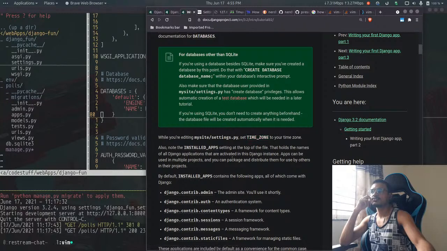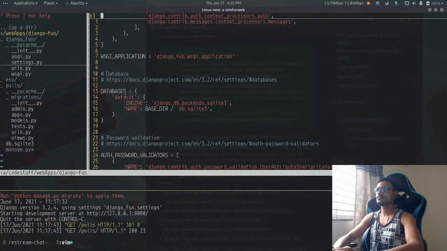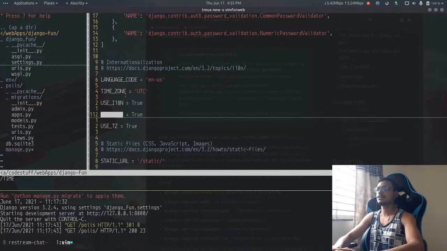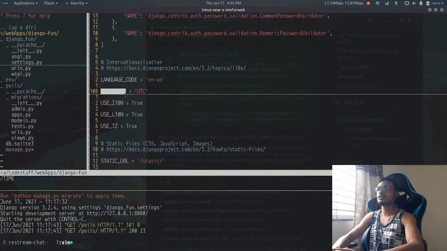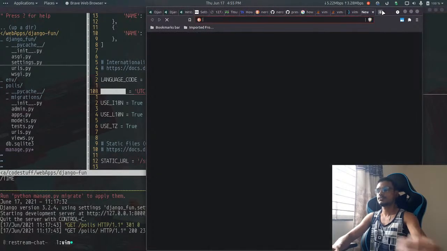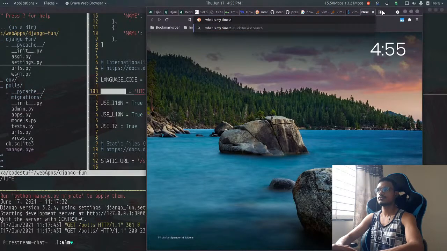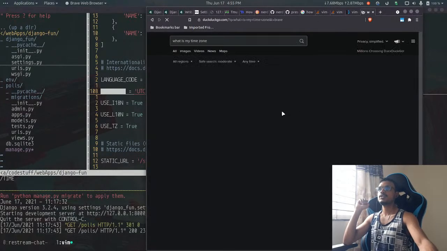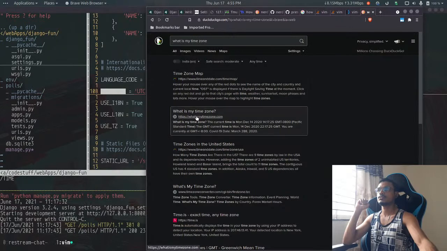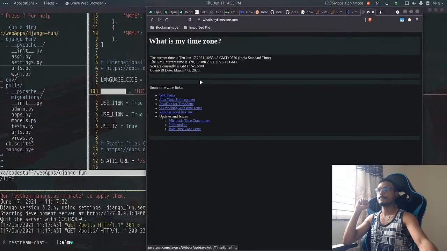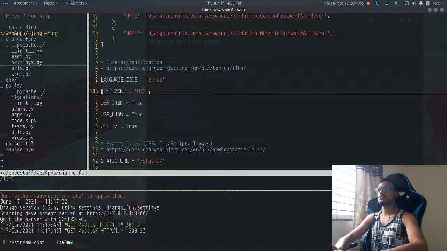Set time zone to your time zone. Okay, what is the time zone right now? UTC. I don't even know what my time zone is. It should be IST, Indian Standard Time. So should I change this time zone to IST?